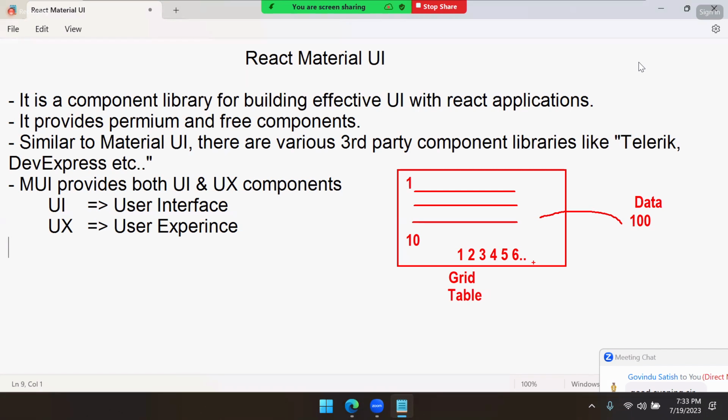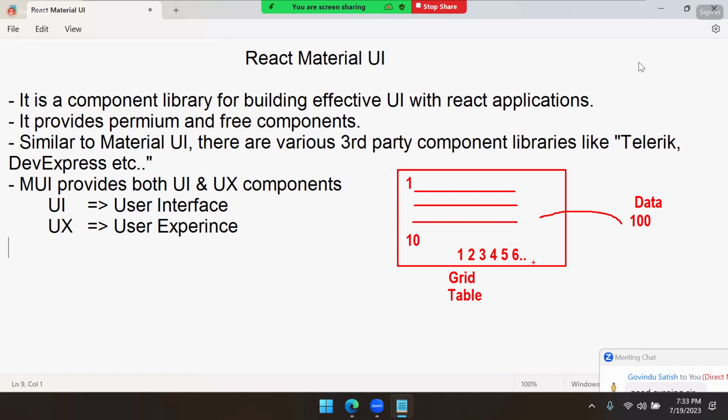Then what do developers do? If anybody asks how to solve this problem, I am explaining the point to you. Tell me the solution. The point is, when the user clicks second, then the next 10 should come. When the user clicks third, the next 10 should come. At a time, 100 should not come. How will you handle this? Do you have any name for this mechanism? In software technologies, which mechanism is used for handling this kind of problem?